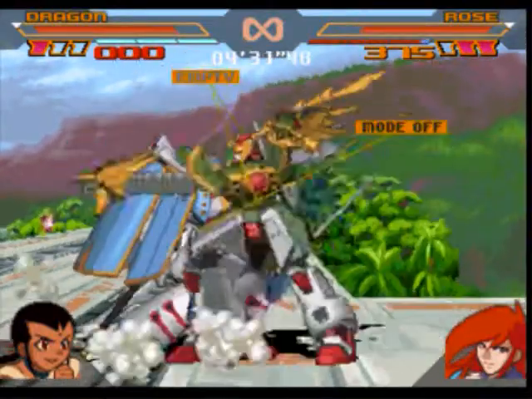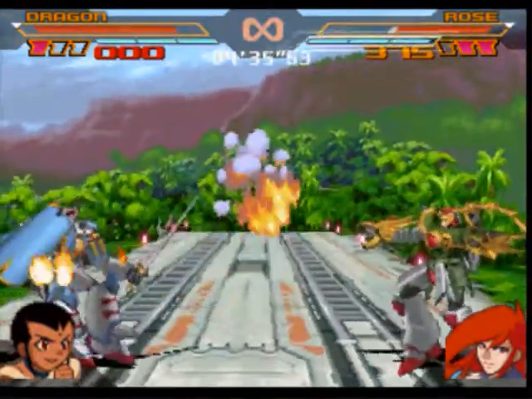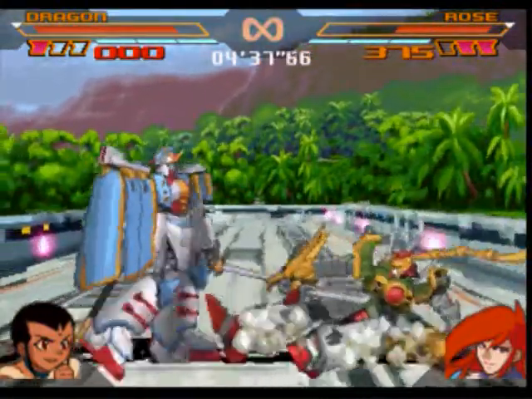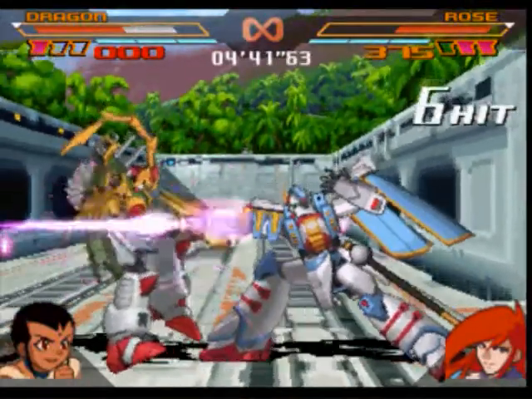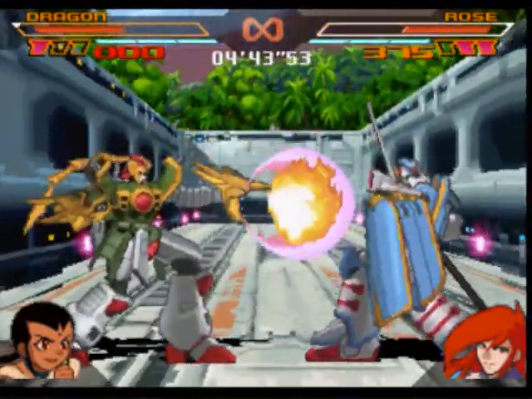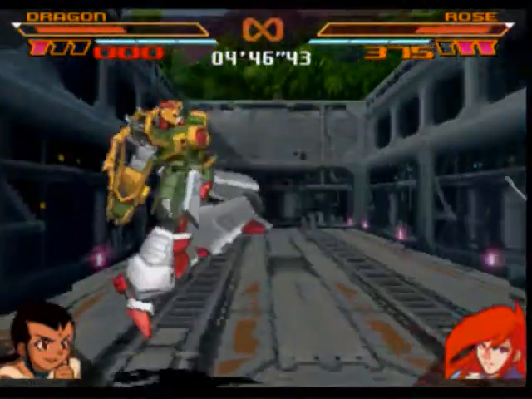His jumping light kick, it looks like it should be more useful, but I had trouble. You can't descend with that kick and then land and then do a combo. It won't combo. That's about all I really have to say about his normals and specials and whatnot.